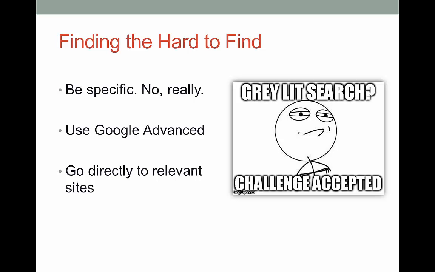So, how do you search for information that's hard to find? Instead of casting a wide net, we need to be spearfishing. Get specific, not just with your search terms, but where you're searching. You can still use Google, but use the advanced features and limit to a .edu, .gov, or .org website. Also, think about what you want to find and what groups or agencies might publish that sort of information. You might not always know this off the top of your head. You can Google something like American Indian Health Organization or Agency if that's the population you're interested in researching. This will help you find some of the major players that are likely to be producing reports and other information that could be helpful for your research.